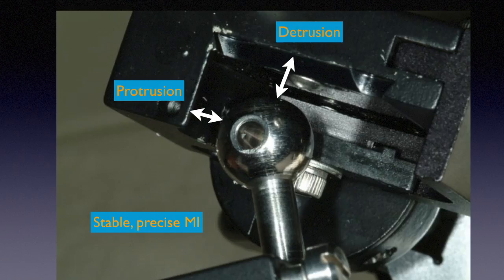Here we see the condylar position requirements of MI for this particular patient. The casts were mounted to centric relation, and then the casts were placed in maximum intercuspation, thus demonstrating where the condyle in this joint has to be for the patient's teeth to fit together precisely. Her occlusion requires some protrusion of the mandible and quite a bit of detrusion of the mandible. What is true for this joint might be very different on the other side.